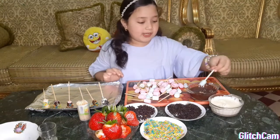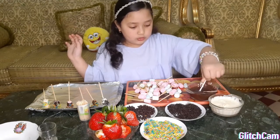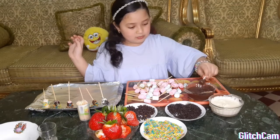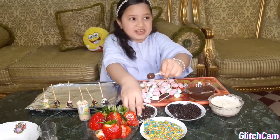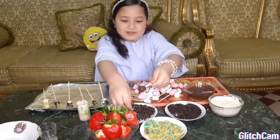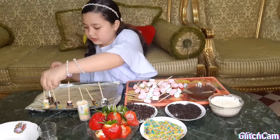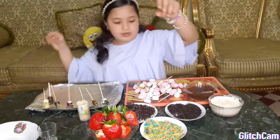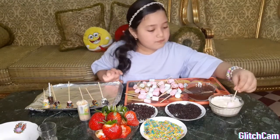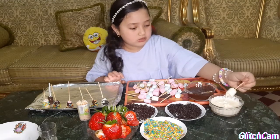Okay, let's dip it in the chocolate. Try to dip it in here. Whoa, this is very cool. This is very delicious. Oops. And so this is a little bit mixed. You're gonna need vanilla. The white one, it's in vanilla.